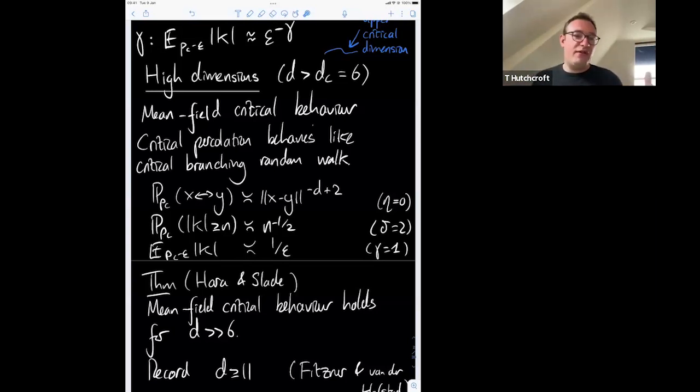So one thing that's a bit confusing is how to think about the 2-point function, right? Because this is something where you do still get some kind of lattice dependence, I mean, dimension dependence. So really the right way to think about it is that in high dimensions, critical percolation behaves like a critical branching random walk. And for critical branching random walk, the 2-point function just is the Green's function. So that's why you should expect Green's function-like behavior for high-dimensional percolation. And all this means at the level of exponents is that the probability x is connected to y should behave like the distance to the minus d plus 2.